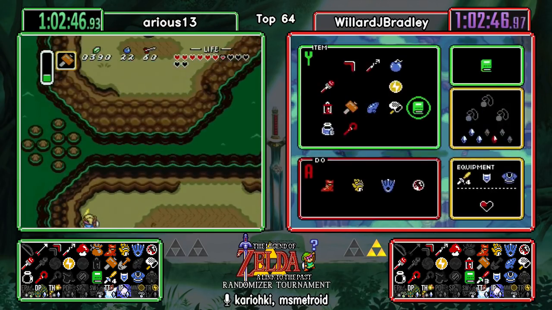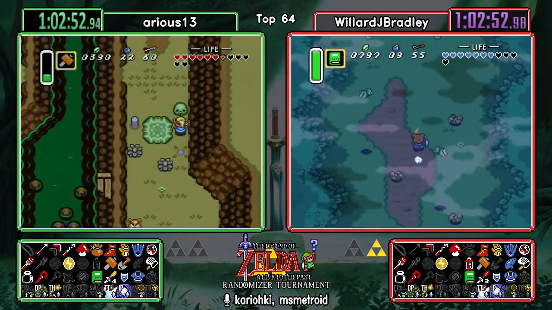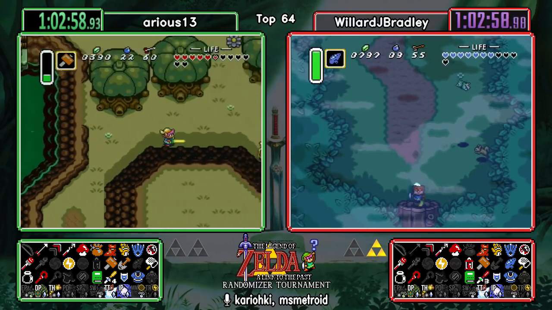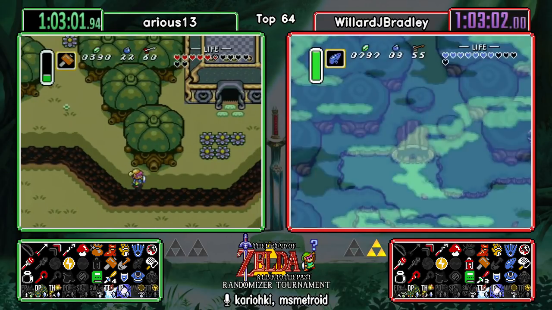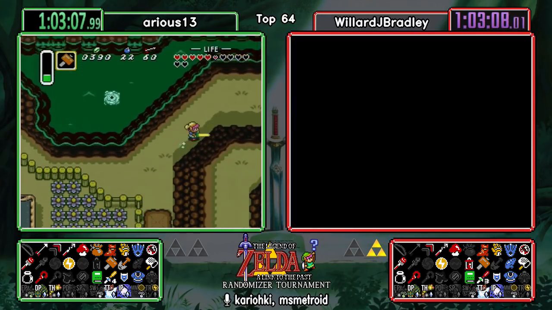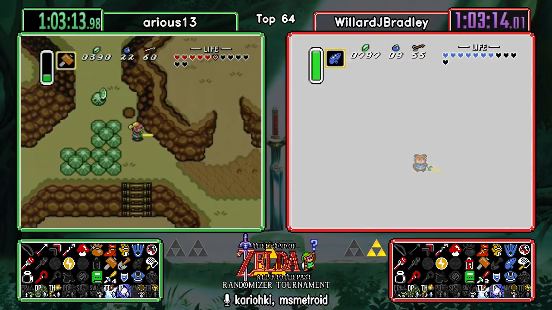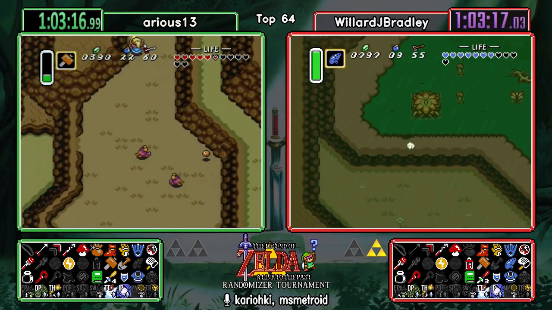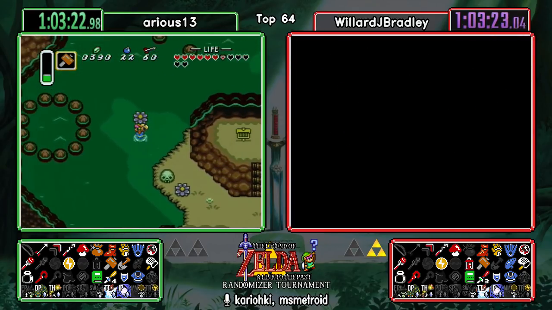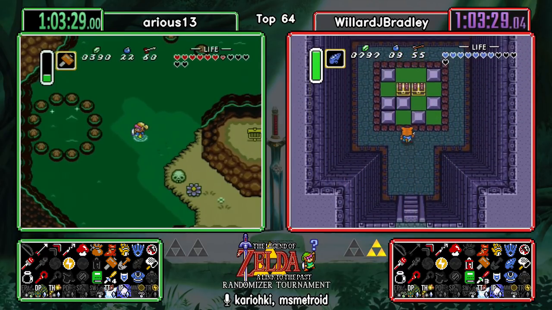Willard doing a pedestal check. Ooh, half magic. Probably not gonna get it, but I mean, I guess it's nice to know that it's there, that you won't be expecting it. I know that both players have picked up a blue potion from the witch's hut, yeah. So they might be thinking, I might want to save that for something. That looked like a Bombos Meyer, but hopefully we don't have to dip in there.